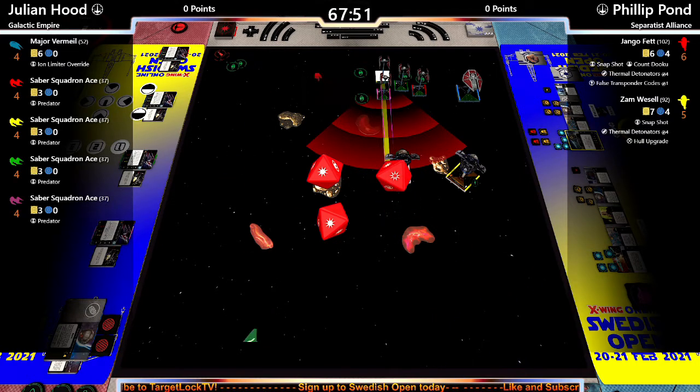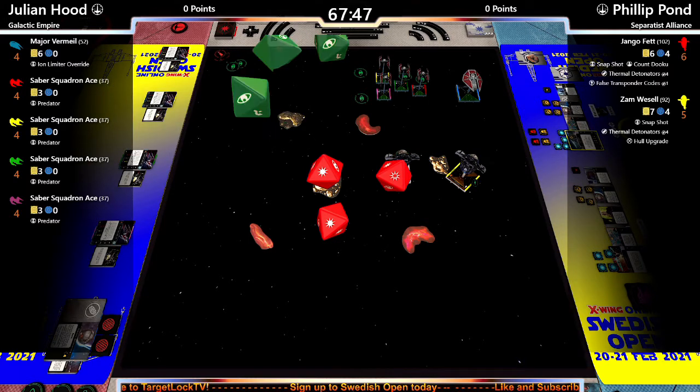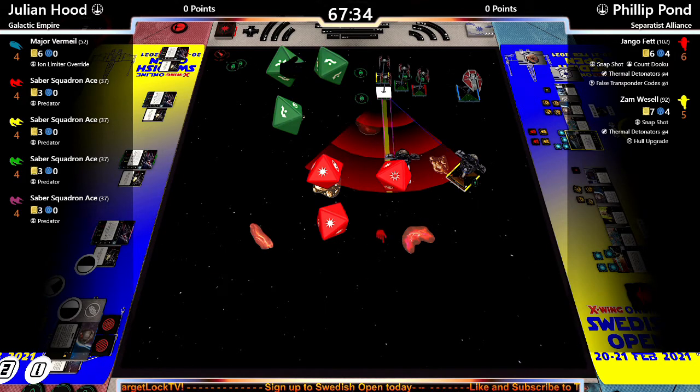So let's see. Django is taking a shot here. That's hit crit from purple. He spends the force for Dooku.